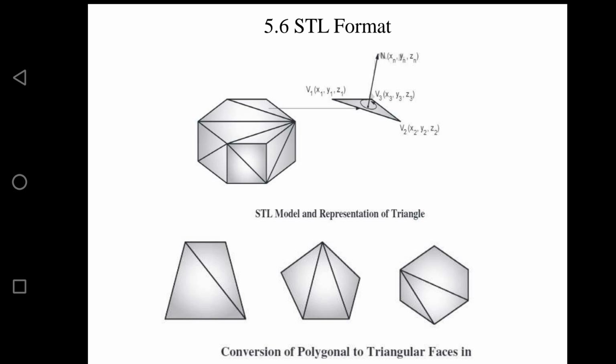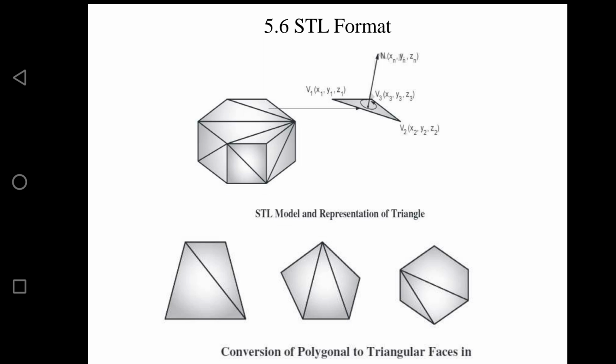Because if I am taking a part from CATIA, and if I am taking a part from Unigraphics, this format is different and this format is different. These things do not have uniformity in their format. So to achieve that uniformity and standardize the 3D model for the rapid prototyping technique, we are going to have a single file format, and that is the standard tessellation language or stereolithography format. So all the major CAD CAM vendors supply a CAD STL interface for conversion from CAD file format to STL file format. Okay.